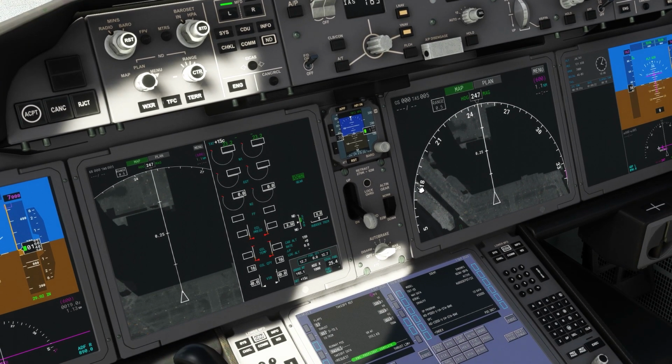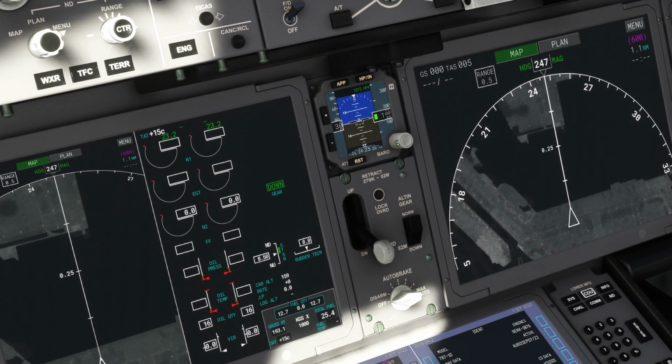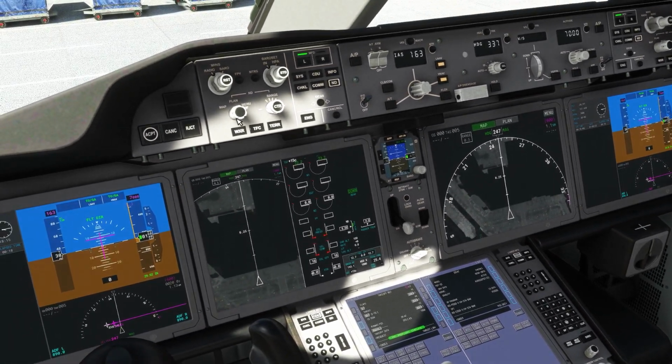So I think we're ready to go apart from, let's also go ahead and set 1025 hectopascals here on the standby altimeter. And let's also set that here on the main altimeter. Let's switch to hectopascals and set 1025. I think it should align on both sides automatically. Yep, it's doing that there already. Sounds good. So 163 knots on the V2, 337 degrees is going to be the heading.